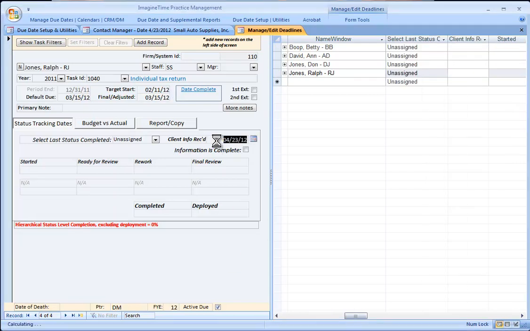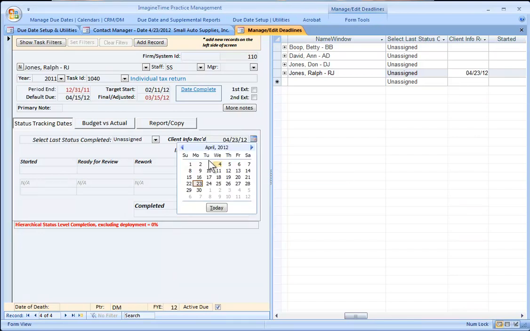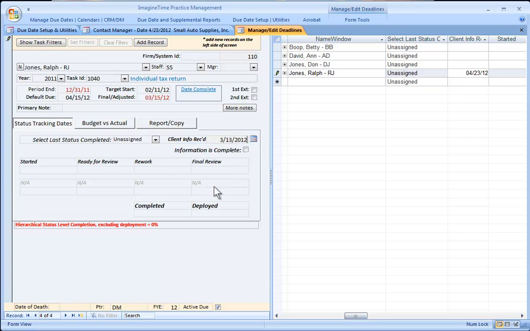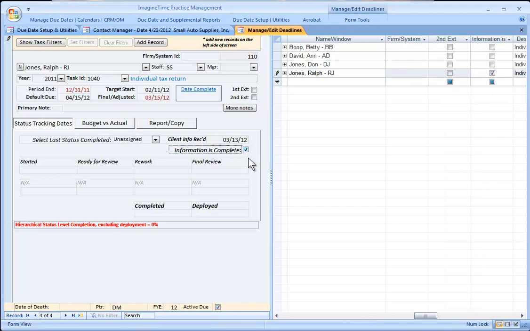If you double click, it generally fills in today's date. Otherwise, you need to pop up the calendar and select it that way. So there are a number of reporting filters on information received and information complete to let you know where the snafus and the hangups are. You can also use a login field, this is optional, to let you know the order in which information was received from clients. There is also a report that reports on that particular field.